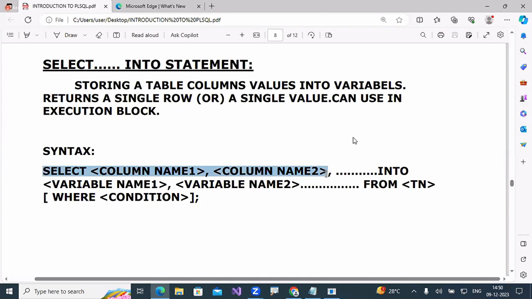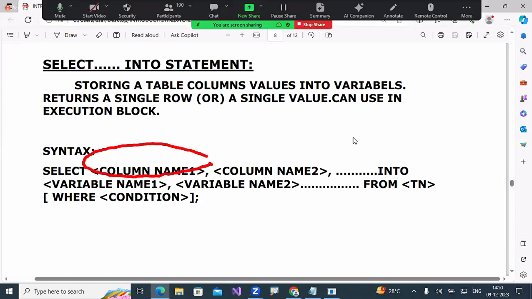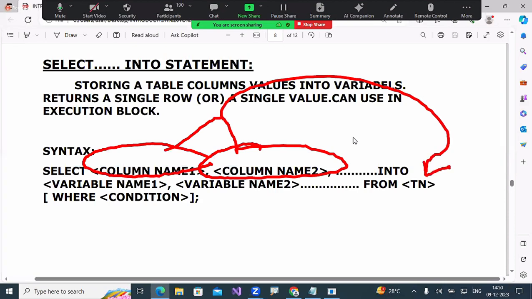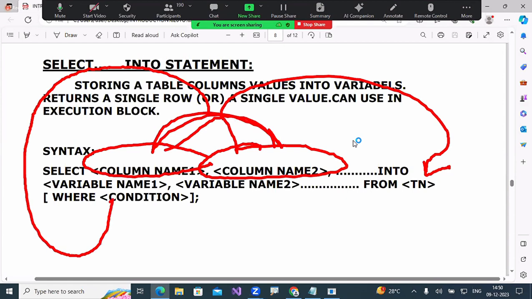What is the syntax now? See, select query and your required columns you need to retrieve from so and so table as per the given where clause condition. But every column or any specific column values, whatever we are retrieving from so and so table, these column values are again stored into variables.